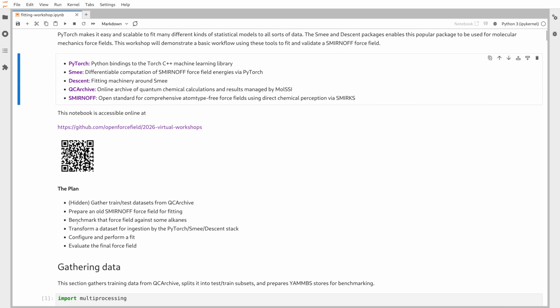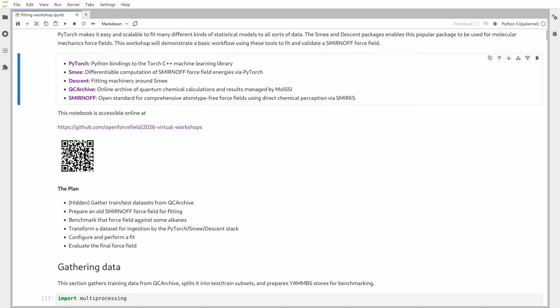So the plan today is that I've gathered some train and test datasets from QC Archive. If you want to see how I've done that, it's all on the GitHub repository, so I won't show it in the video. Then we're going to modify an old Smirnoff force field so that it can be fitted efficiently using the new stack.